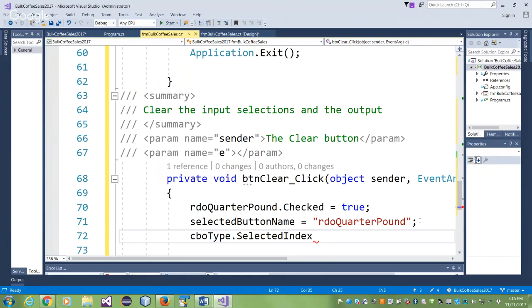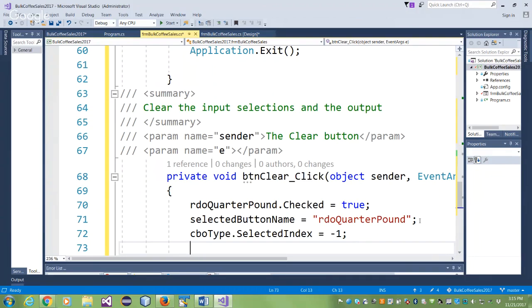This property can take a value depending on which one you've selected. So if you select the first element in the combo box, it is 0, 1, 2, 3, and so on. So if you want to say clear my selection, you will have to set it to -1. That will clear it. So the selection is cleared. So whatever the user has selected has now been cleared.